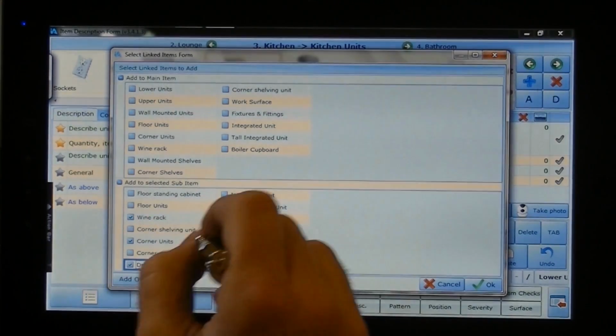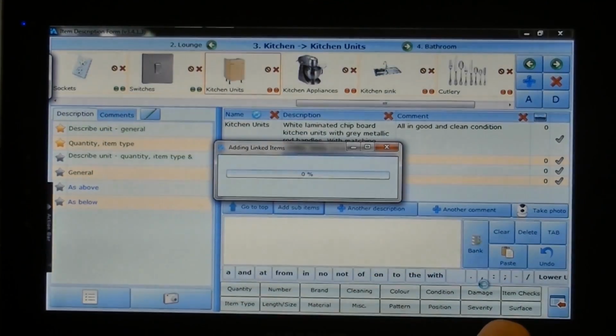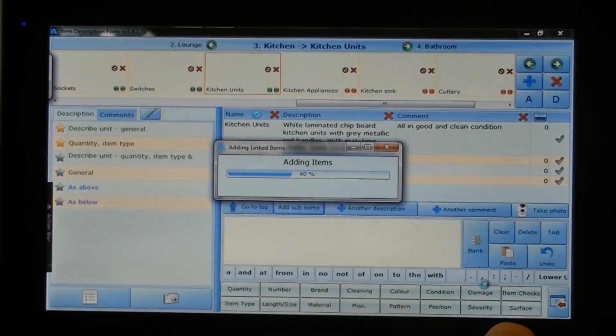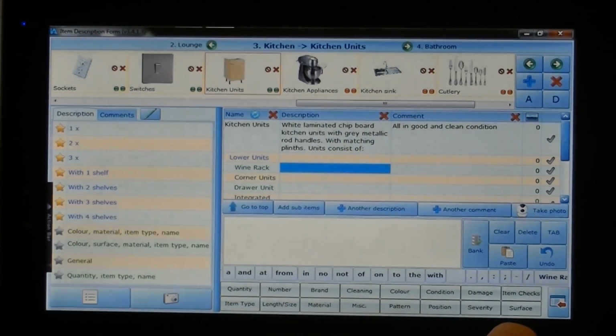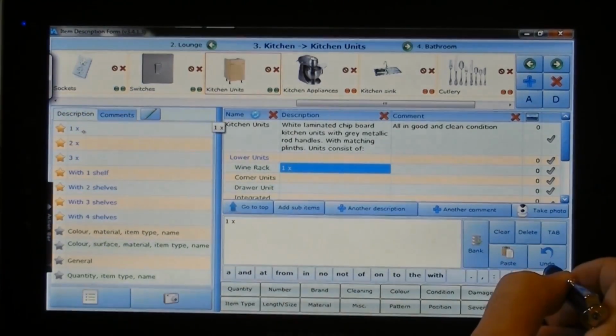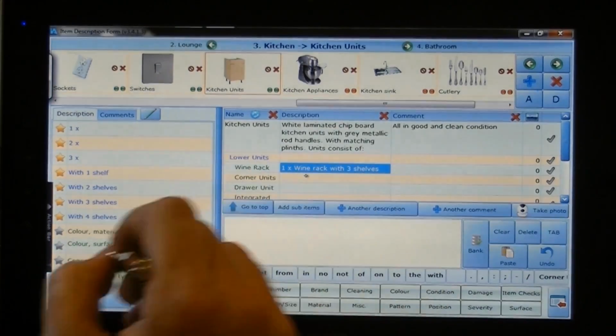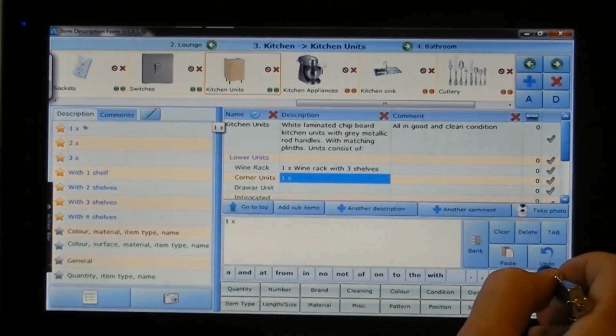I will now add the lower units as sub-items. And I'll describe them by using a combination of stored numbers, the item name, and a stored number of shelves.